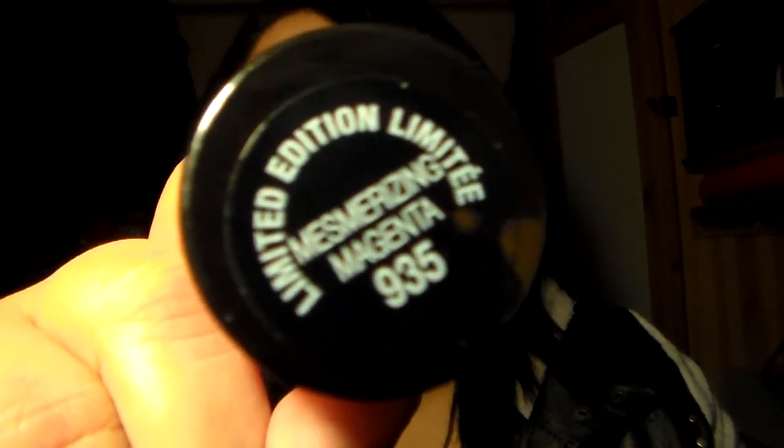This is a Maybelline Color Show, and it is in this beautiful pink. Hopefully you guys can see it. And this is also limited edition, and it is Mesmerizing Magenta. There we go. Okie dokie.